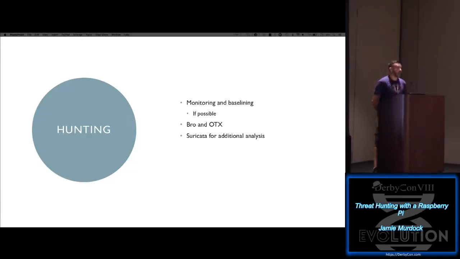It can also help you in a lot of ways by understanding, hey, we're supposed to not have this server accessible from this VLAN, but for some reason we're getting traffic from it. So it can do a lot of helpful things. But again, baseline everything if you have the opportunity. If you're using this in an actual hunt, make sure you understand that you have everything configured right first, obviously. But if you do, then you can just pop it in, let it run, and it'll start feeding everything to your sensor.